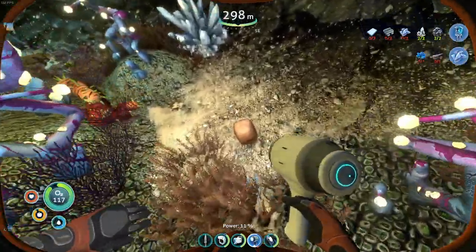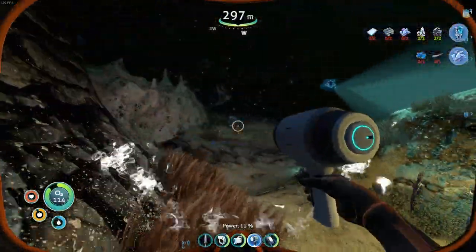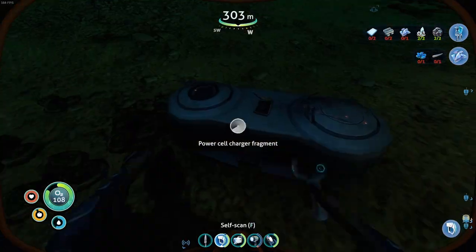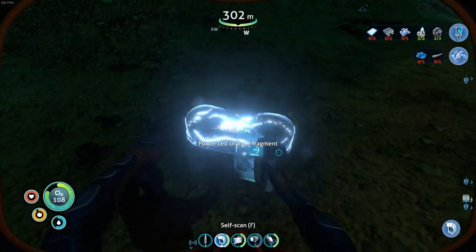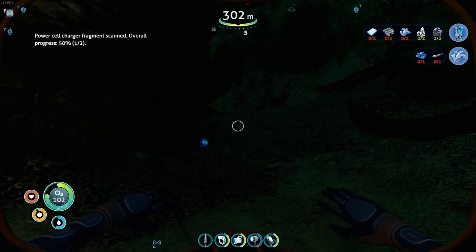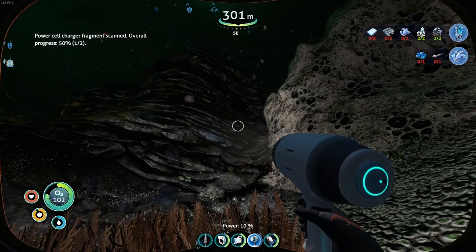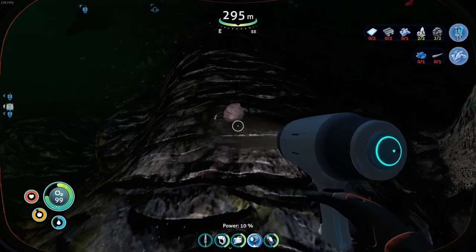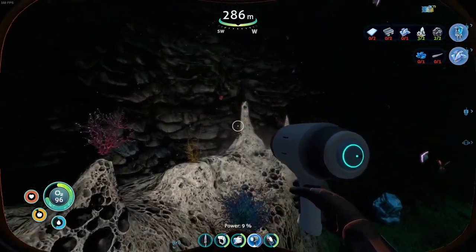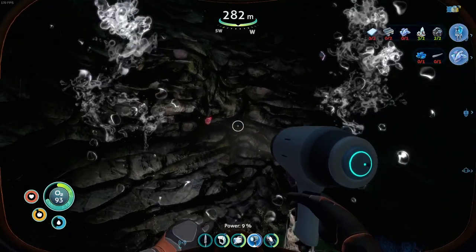So that should be in this area, according to Viki stuff. Power cell charger. Please tell me that I can make this. I need two. What are you? Creature egg. Right. Oh, look at this. Diamond? Hey, diamond. Right. I'm looking for spore things.